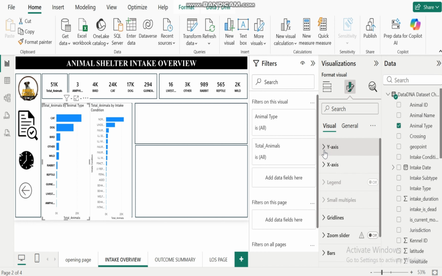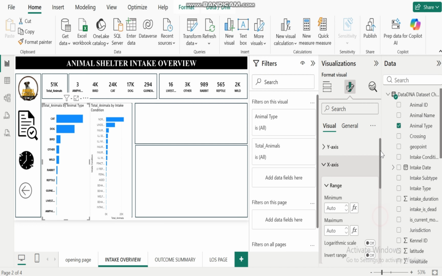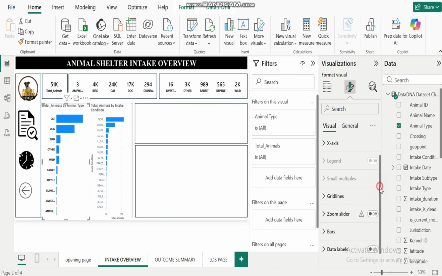All right, and then for the x-axis, I don't think I want anything for the x-axis, so I'm going to remove everything from the x-axis like so. That's how I want it. Let's move on to grid lines, see if there are any grid lines to this. I don't want any grid lines, so they are already turned off, so that is fine.